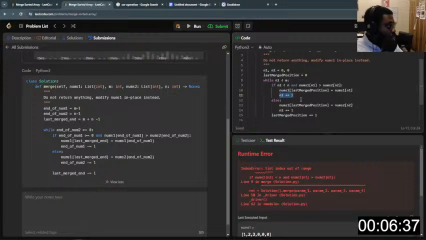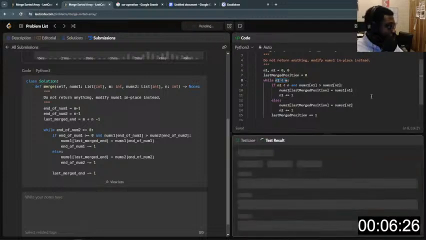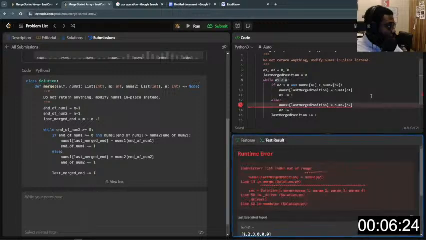But once this hits this condition and returns true, the loop will stop. It will not even come here. But as long as this is true, this should work. Okay, now it's saying last position.